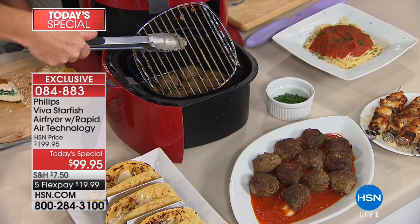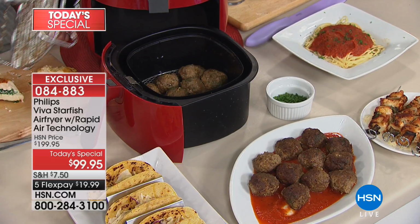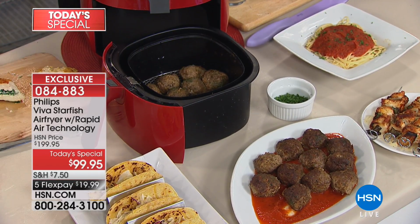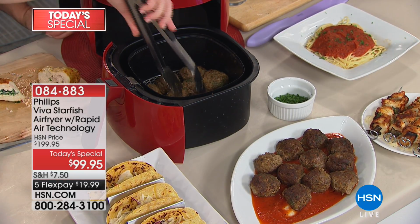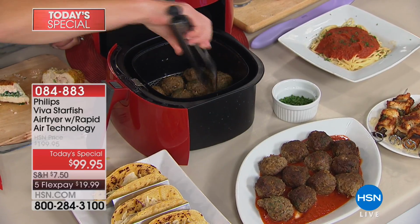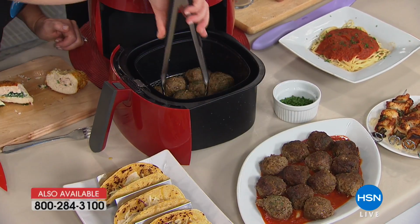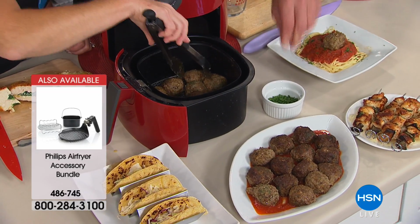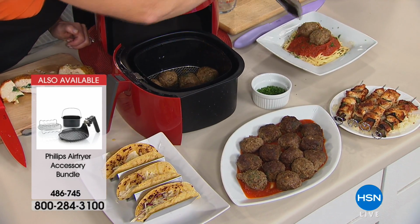And oh, by the way, we can talk about some of the additional things you can pick up with the air fryer. One of them is this little two-tier rack. It doubles my capacity. Look at the difference there. That is absolutely amazing. I'm gonna pull out more than 20 meatballs when I'm using that rack. So I like picking up some of those extras as well. But I'm still pulling meatballs because this holds so much food. Wow. 2 pounds of meat officially, and I love the fact that dinner is done.